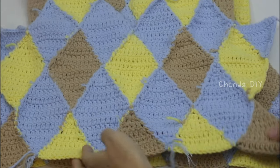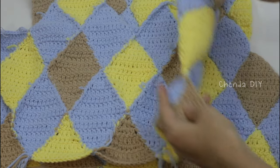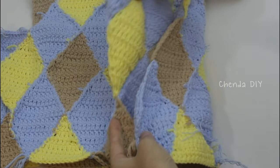After you sew every small piece together, now we are going to connect the front side and the back side together.